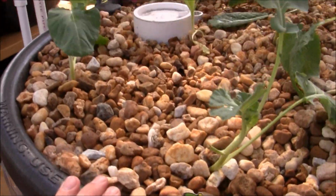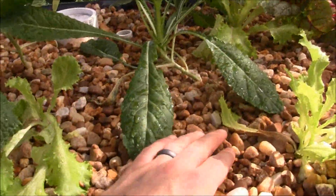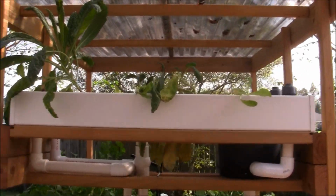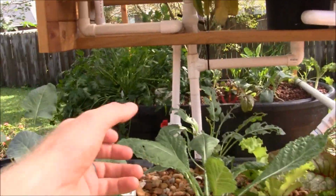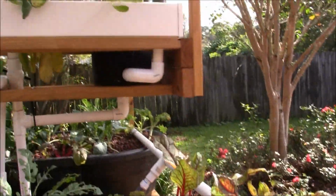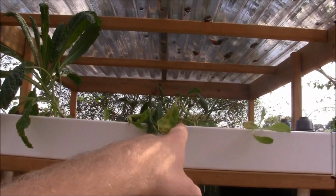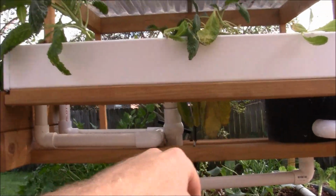versus this one's about every 8 to 10 minutes, and it doesn't have the heat stress from the gravel heating up in the sunlight up there, so it's got a lot better airflow, which will actually increase the nutrient uptake too. The kale plants down here are looking better now because they were tucked in between the giant basil bushes that I had, and they were protected from the wind, whereas the ones up there got shredded. Like that one right there, I can't get it to stand back up, and you can see down here on the bottom most of its leaves are torn and dying.